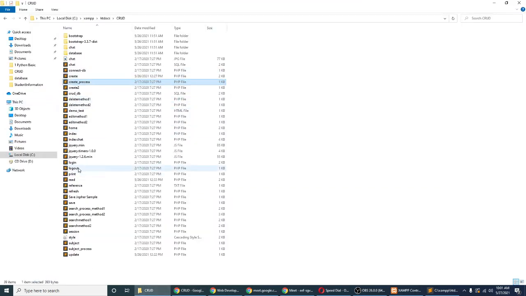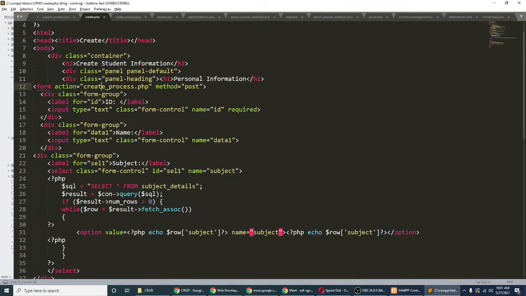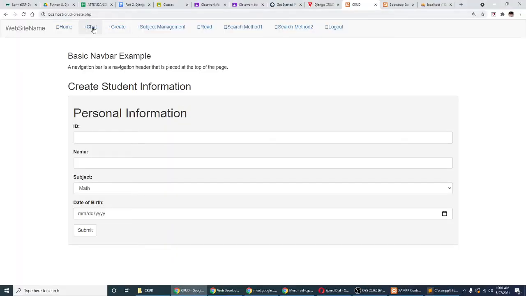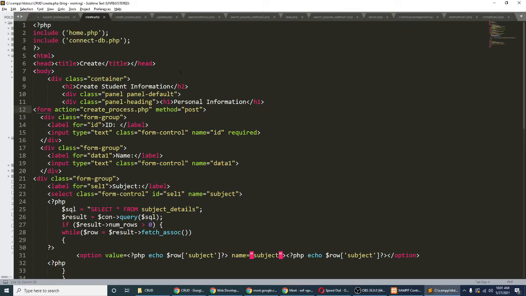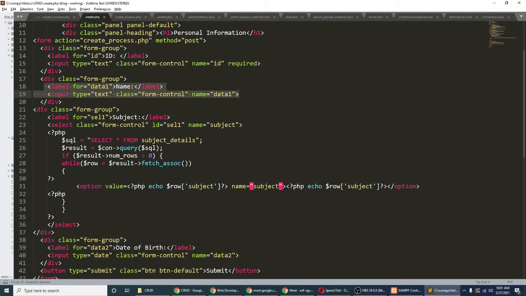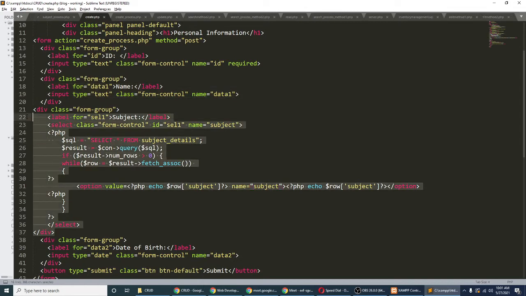Let's open our create process. Yes, so we're in the create process, create.php. In our create.php, we have the ID label, and then we have the name label, and this one is for the subject.